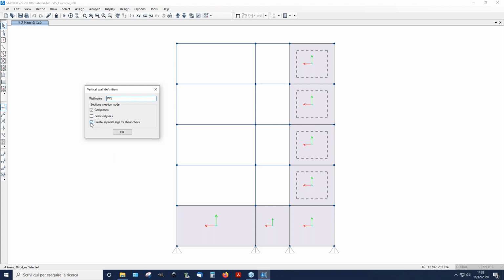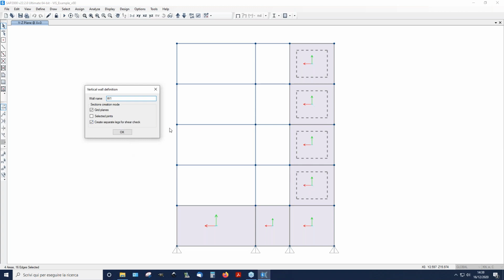And there is also an option to create separate legs for shear design of complex wall shapes, like, for example, concrete cores that have more than one leg. So the program will create a unique section cut for the purpose of performing the flexural design, but it will keep separate section cuts for the shear design of the wall.